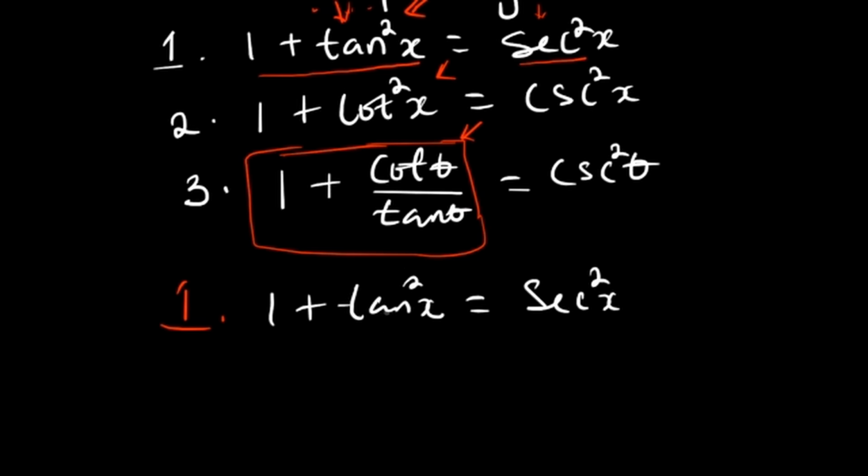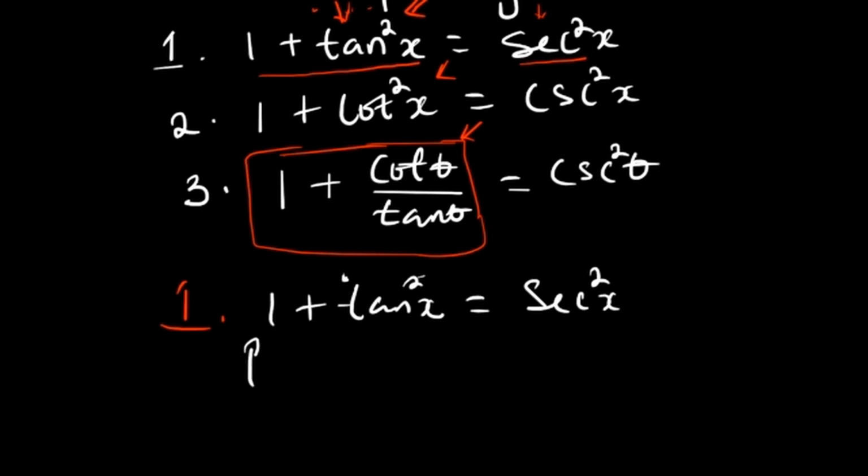Well, like I said, remember, it is always easier to work with sine and cosine than tan, cotangent, cosecant, or whatever. And you should also try to start proving from the more complicated part. For example, if you look at this equation right here, you discover that the left-hand side is more complicated than the right. So begin from the more complicated part. Ignore the simpler part. Why? Because it is easier to break a mountain than to erect a new one. That's how it works. Now, let's go ahead and prove.